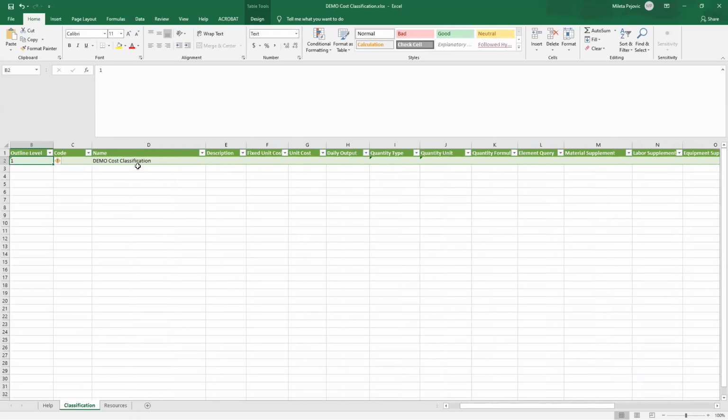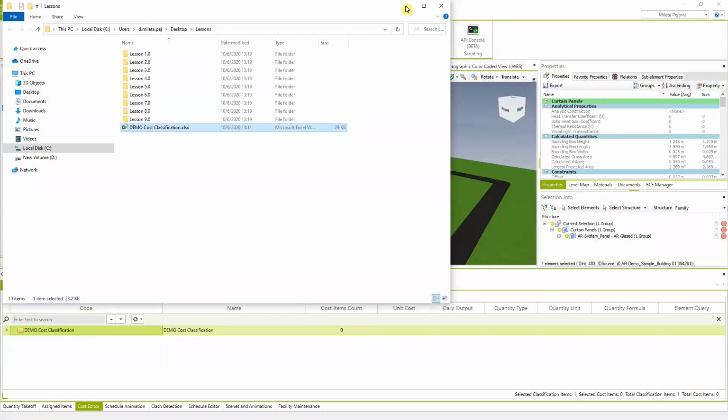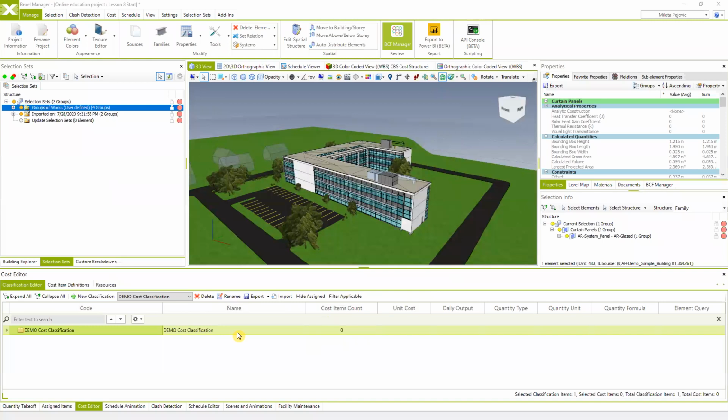So let me just show you how this works. I'm going to close this one without any saves, and we're going to create a new classification. So this one will be new, which will be imported from the Excel spreadsheet.